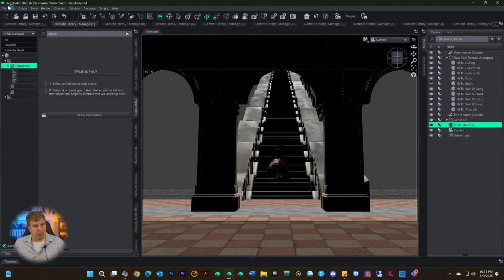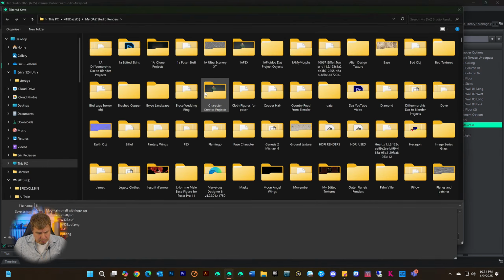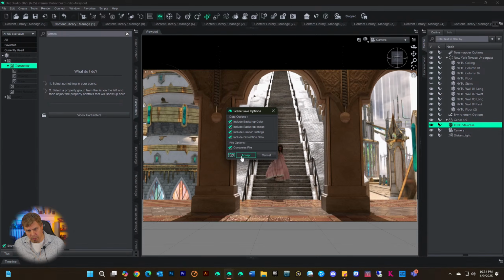All right, so that's Slip Away. And we'll save it one more time as Slip Away 1. Come on, I know you can do it. It's not that hard. Okay, so we're going to do this again. Save as, again, scene. Slip Away 1, okay? And that is how you do it.